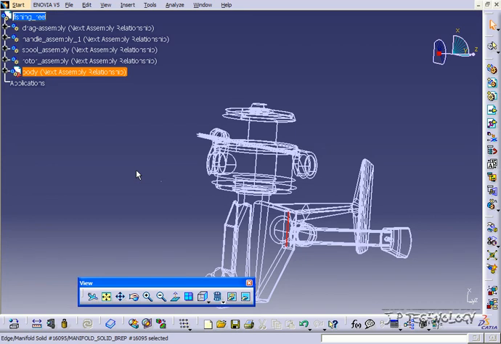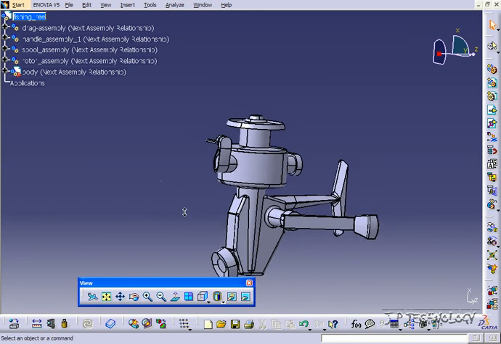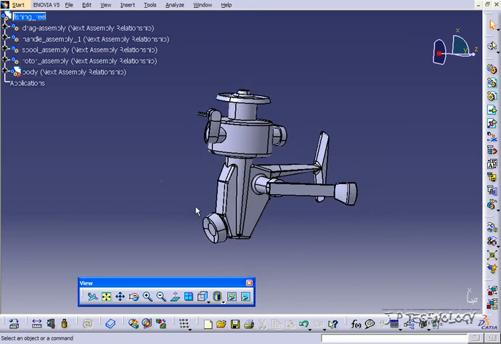So in my opinion though, the two most powerful ones that you need to use when you're creating your part would be the wireframe and the shaded with edges. Between these two, these are the two rendering views that I use most when I am creating my parts and assemblies.